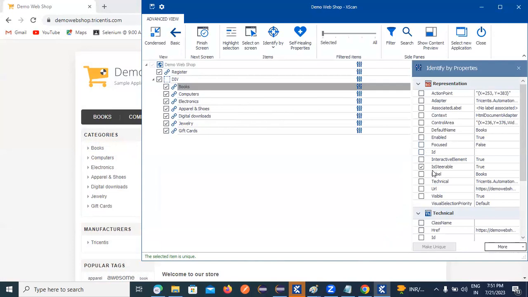I selected every element related to steerable. If you want to select electronics, this is not a unique value, it is non-unique. But how is it converted? I selected every element related to steerable. Okay, see, you observe one more time. I will show you.